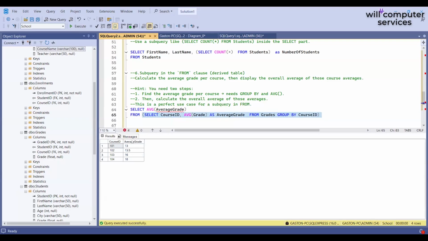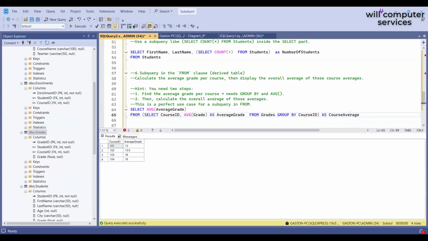Those columns have names, but the table itself doesn't have a name. It's a bit like if, for example, from the table grade here, we have those columns, but we don't have a name for the table, but we have columns.